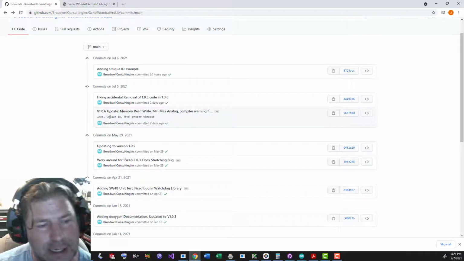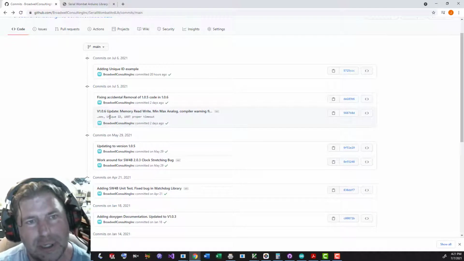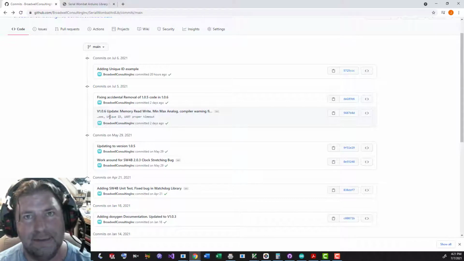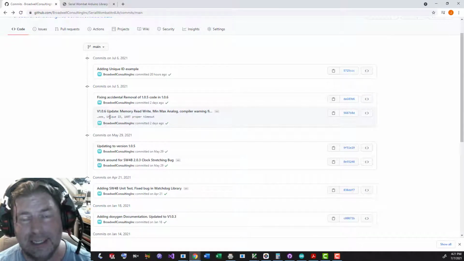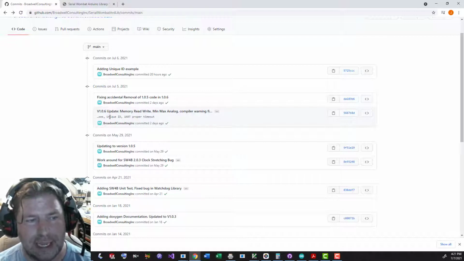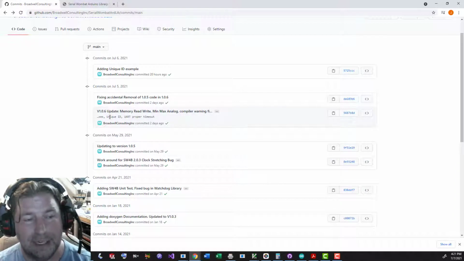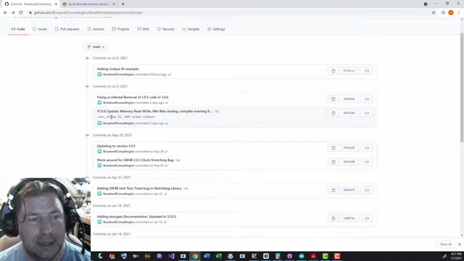Added unique ID. Each of the Microchip PIC16F15214s that the Serial Wombat firmware runs on has access to the unique ID in that chip. Microchip has a 9-byte value that's some arbitrary uniqueness that they create. It would have been neat if it was a MAC address format, but it's not. But anyway, that unique ID is available to you if that's something that you're interested in.